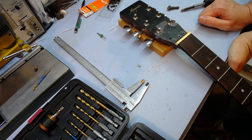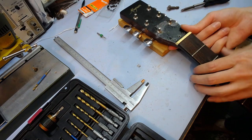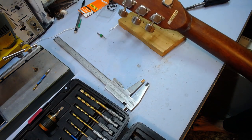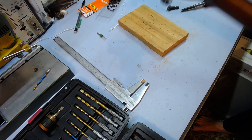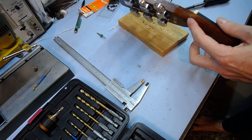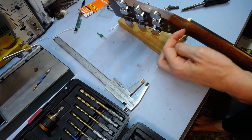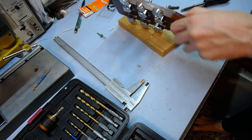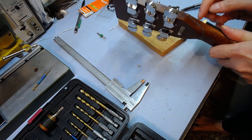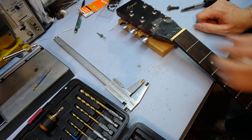It's not perfectly flush, but to be honest, compared to all this glue and everything, it's not too bad. And obviously we don't have anything sticking out the other side, which is good. And we got screws that go right at that end point there. So it's where the maximum pulling force would go in that direction, against the tension of the strings pulling down this way. So I think this is a good location for the screws, and that should work pretty well.